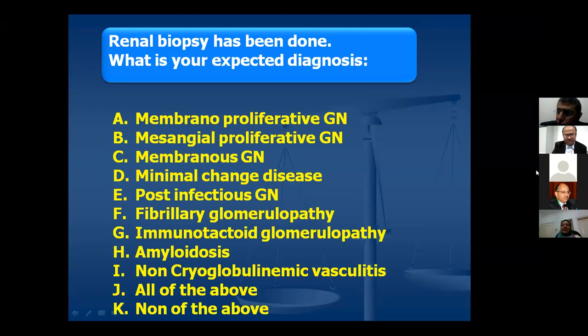Membranoproliferative usually is mainly nephritic syndrome. Usually you may have complement consumption, maybe you have cryo, maybe you have hematuria. Mesangial proliferative, in this situation usually you have some hematuria. Membranous GN may be the main differential diagnosis, but classically, when they found that most cases recurred one year after treatment with interferon, the commonest is minimal change disease. Of course, I'm telling you all are possible, but I think that is the most likely.